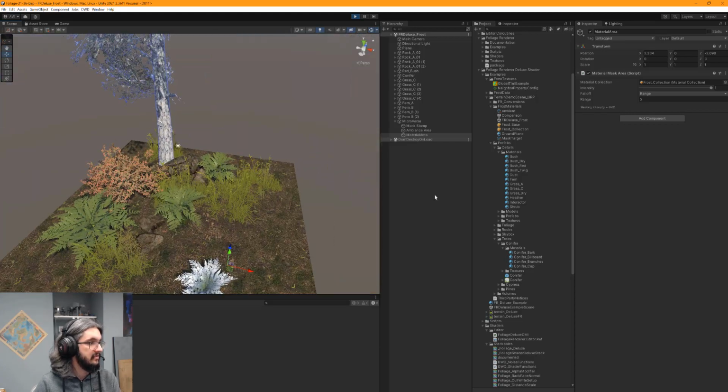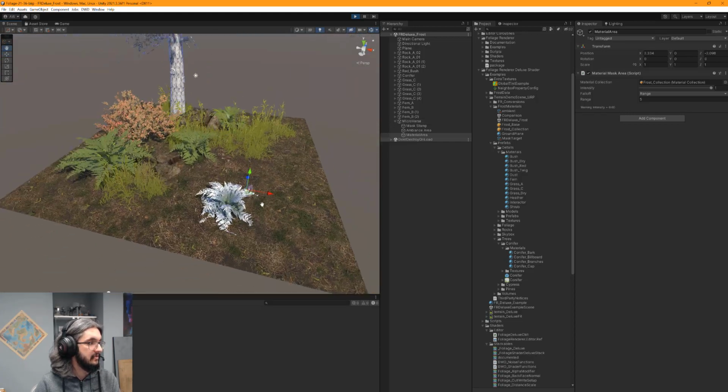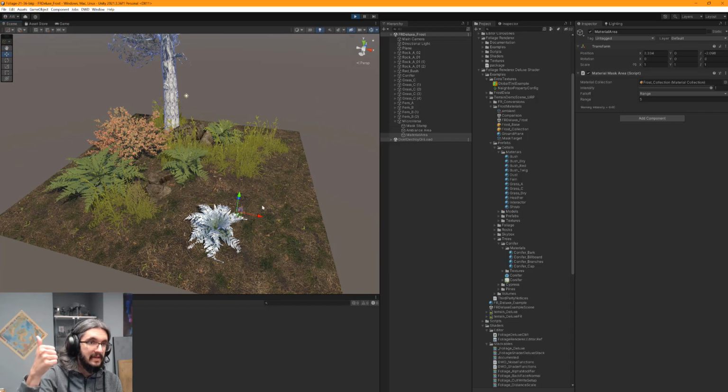All right, this video is getting long, but that gives you a sense of where we're at. So I'm wrapping up mask stuff. I'm touching up interactivity and perspective and vertex wind on the shader. And then I think we will be live very soon. You'll be able to pick this up direct while we wait for the Unity Asset Store to process. And then we'll go from there. But any questions or thoughts, let me know.